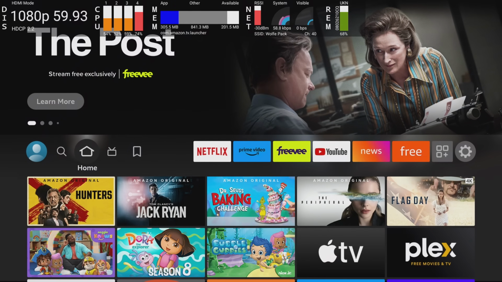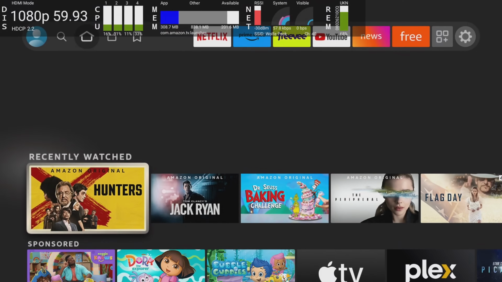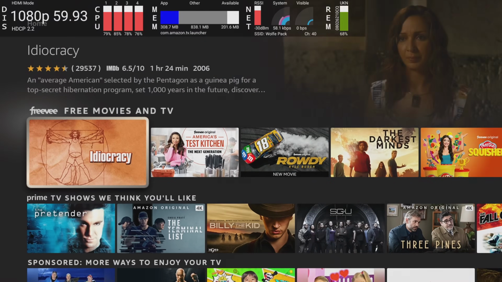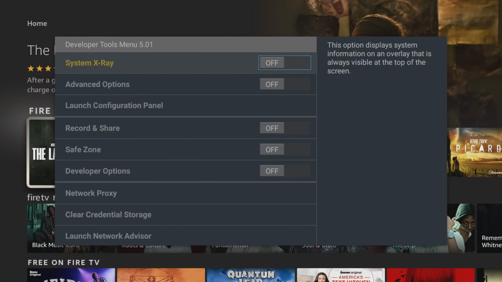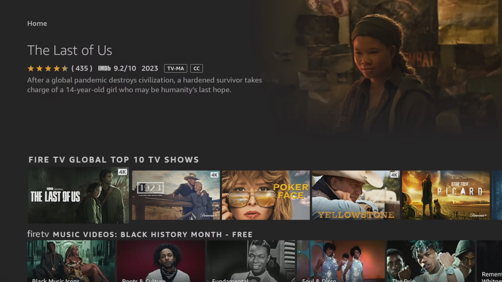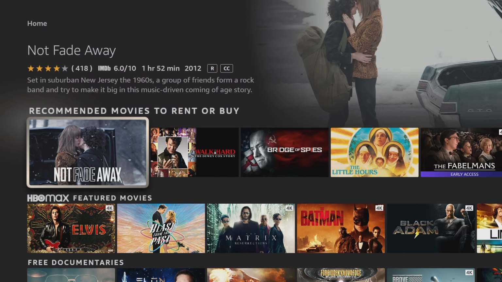Now, again, to get back to that menu, hold the center and the down directional for a couple seconds, hit the menu, it pulls up, turn off System X-Ray, and now it's gone and you're back to your normal screen. You don't have to see it anymore. You have to admit, that's a pretty cool little tool to be able to access at any time, to have an overlay and see what's going on. If there are certain apps that are maybe freezing up on you, this is a great way to just have that running, and you can remove it anytime you want. Just having it running on an overlay shows you what is maybe causing some of the problems on those regular apps that you're using.